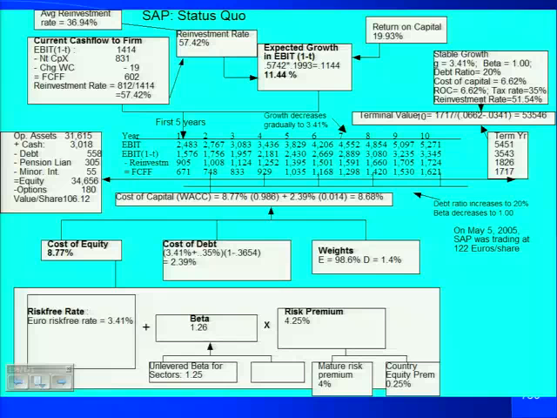You know what else you should look at? Look at what they're earning as a return on capital. And what are you going to compare that to see if they're doing a good job? You're going to compare to the cost of capital, 19.93, 8.68. Looks like that's not good news for you. You see why it's not good news for you? Because they're already taking great projects. There's not much room there.